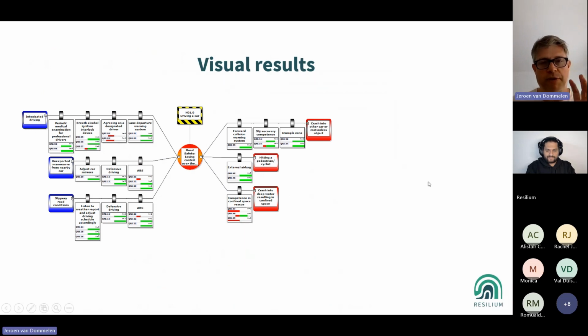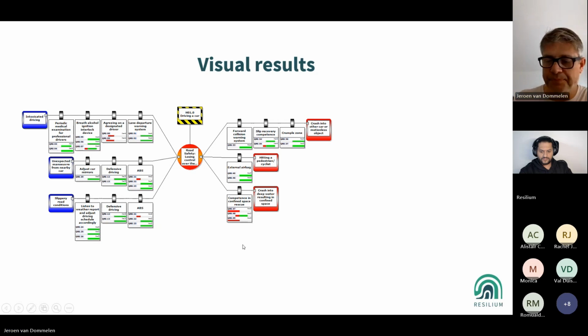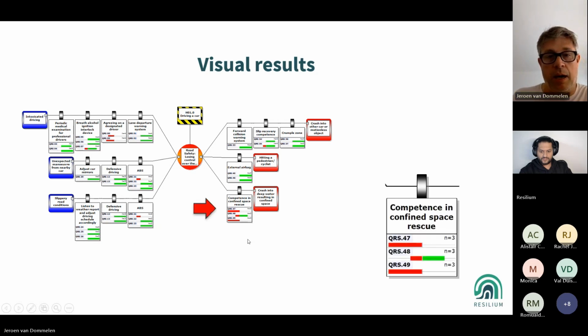Now, how does it look visually? It gives you a quick overview of how barriers are performing, through the questions we're going to ask. And clearly in this BowTie, you can see that we've got one mitigation barrier for this potential consequence. We've got red answers coming back from the organization. Now, this is a critical barrier. There's only one here, so we want to improve this one. Obviously, we've got a problem here.